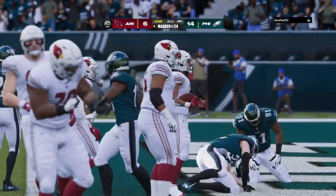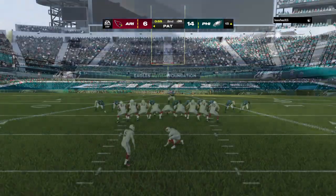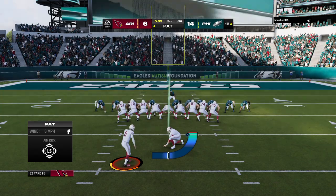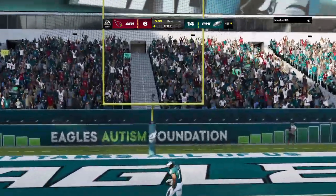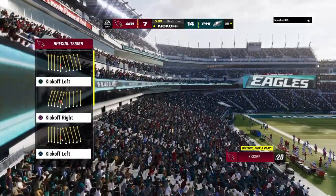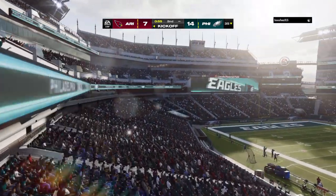The way this one was going, you just got the sense they needed something before half — they've at least got something on the board now. Still trailing, but a good sign. That takes me back to our preseason tour of NFL camps — that one coach who said his emphasis was scoring in the last two minutes of a half. Take that momentum, take that good feeling into the locker room, regroup, and start over. They got it here. A lot of football — a full half to be played.